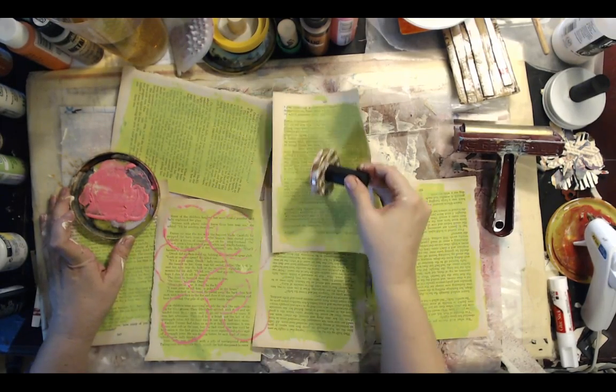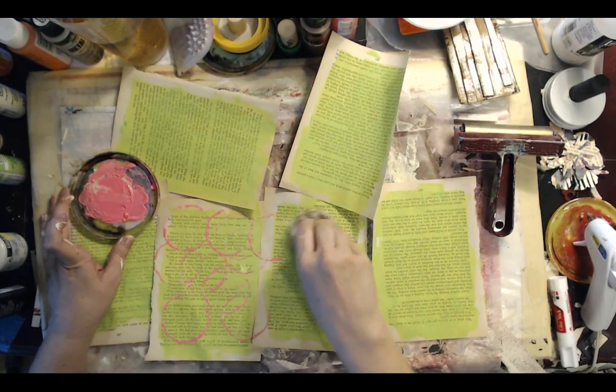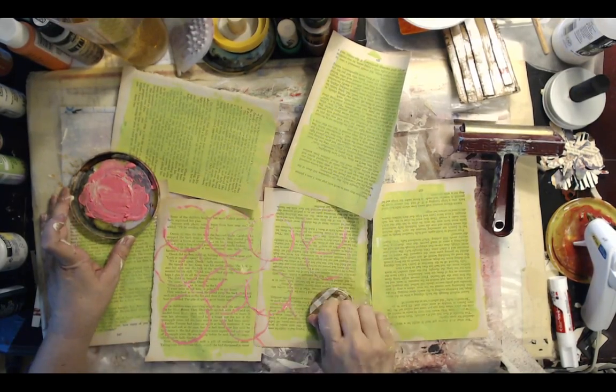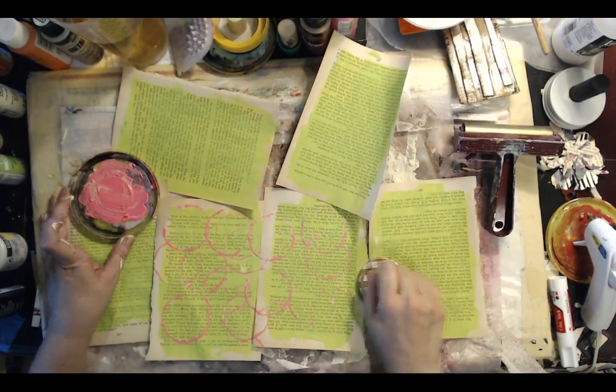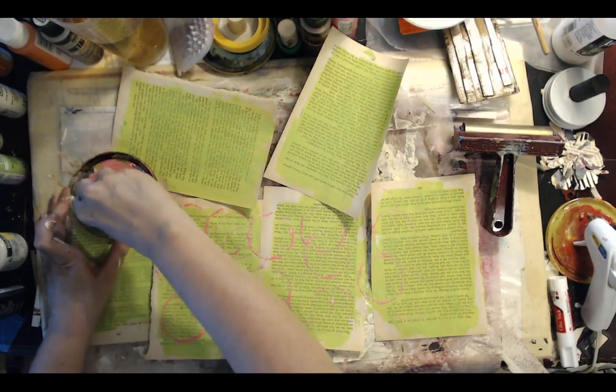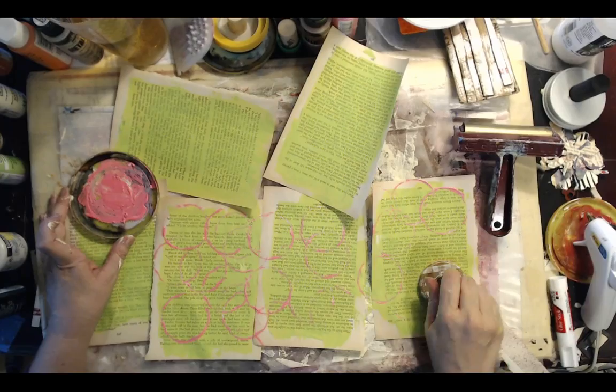Yeah, this is a little neon, yeah? It's some neon pink going on. I might even have some neon purple somewhere in here, in my stash here, Laurel. Laurel and her purple. Purple's her favorite.